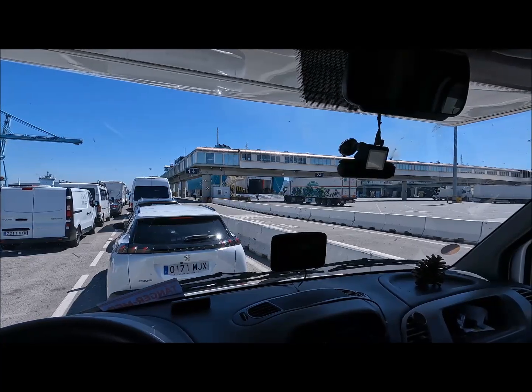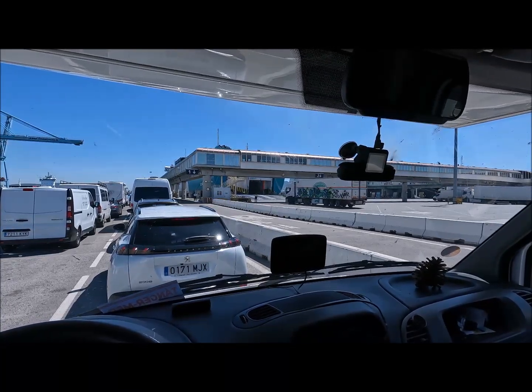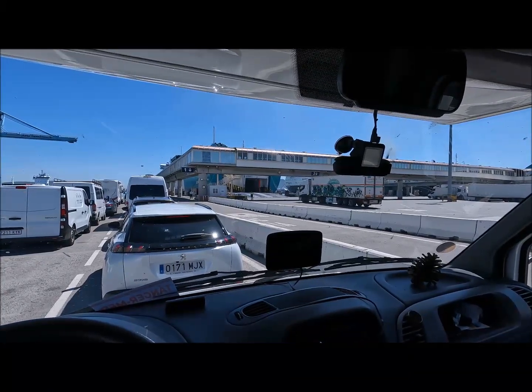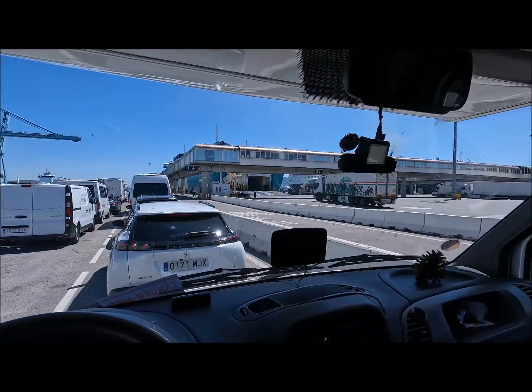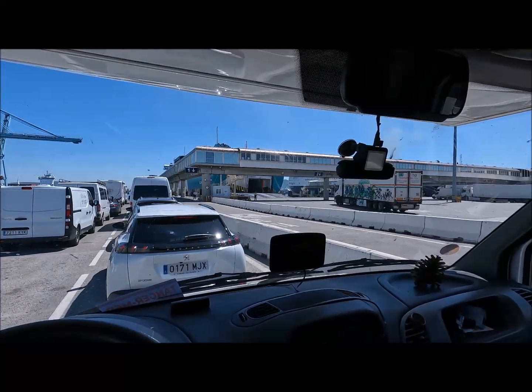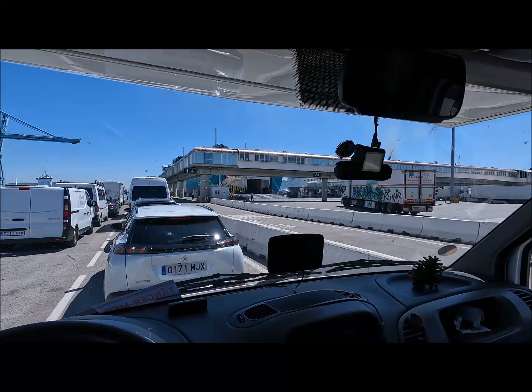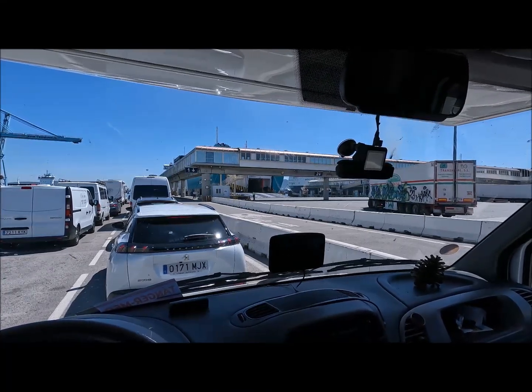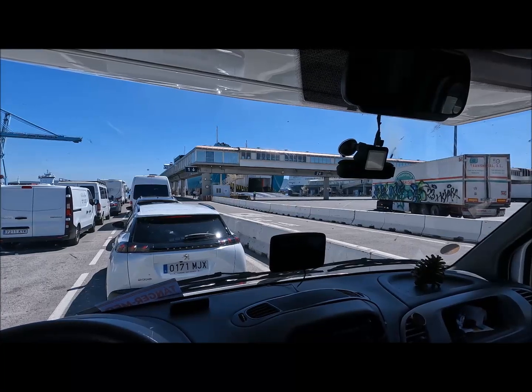But if you've not got that and it's low, most of the modern motorhomes are quite low, makes it easier to get in and out, then you might scrape your backside as you go up there. You could ask to go underneath, but I'm not quite sure if that's a capacity based decision or it's possible or not possible. Just be wary of that.